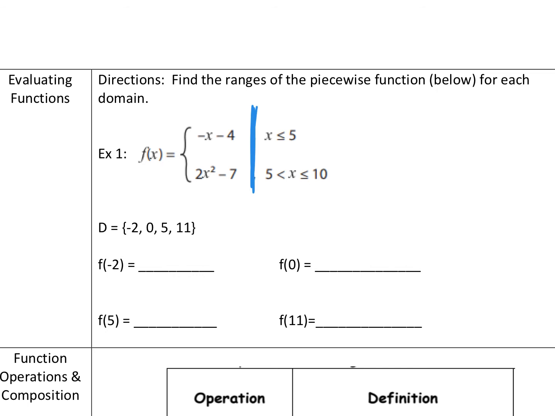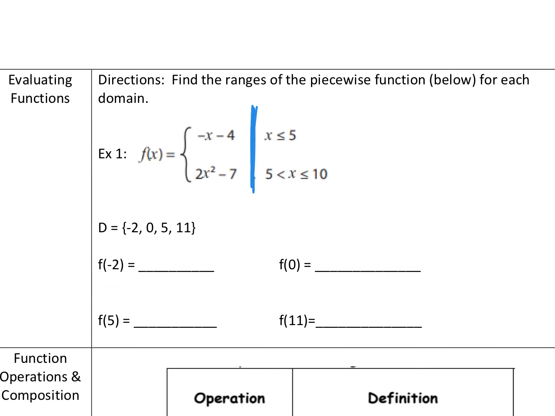That line is only going to exist on this graph where x is less than or equal to 5. It's not going to exist anywhere else. It's just going to be a piece of that line. Same thing with this guy. You've probably not graphed something like that before. We will graph that this year. That piece only exists when x is between 5 and 10 or equal to 10. So that's how we read these.